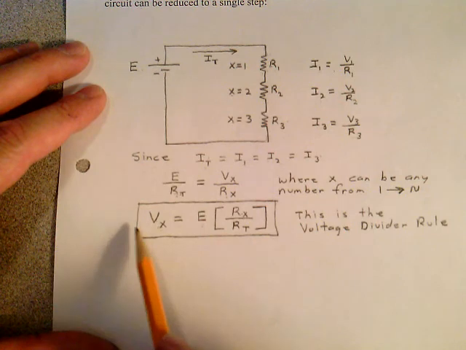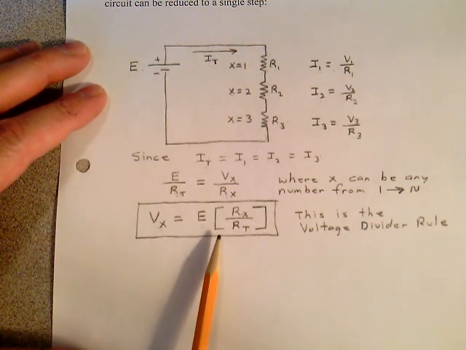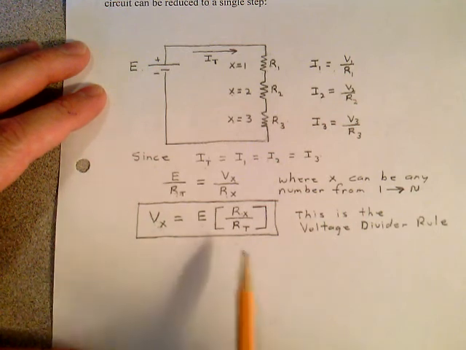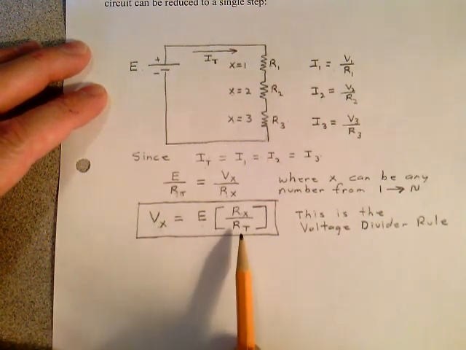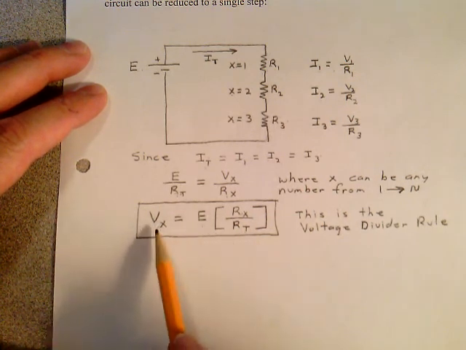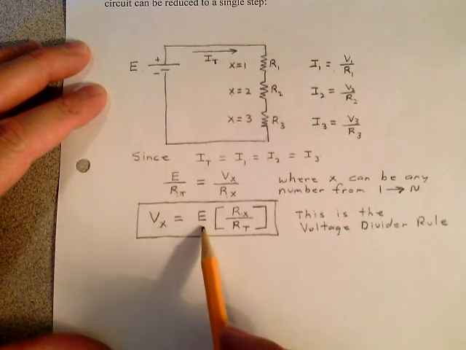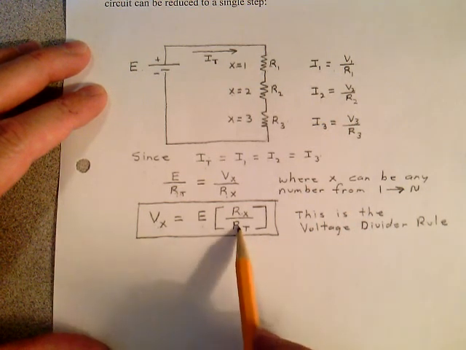So you're going to use this a lot. Not just for homework. You're going to use it all through this course. It's called the voltage divider rule. But take a look at what it really is doing. It reduced finding the voltage across an element to one step, but take this RT and just write it out here.